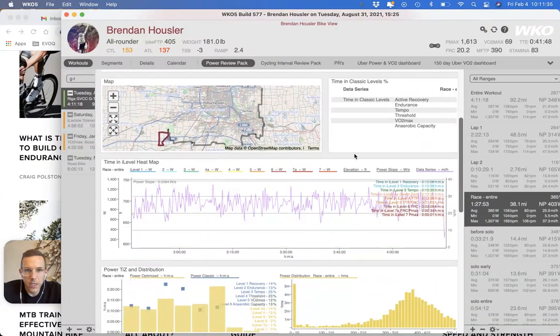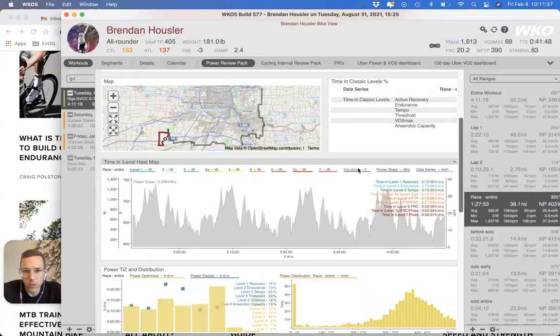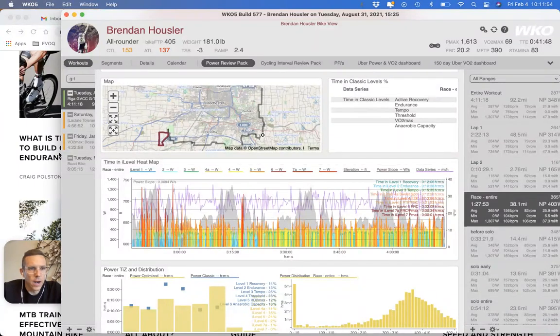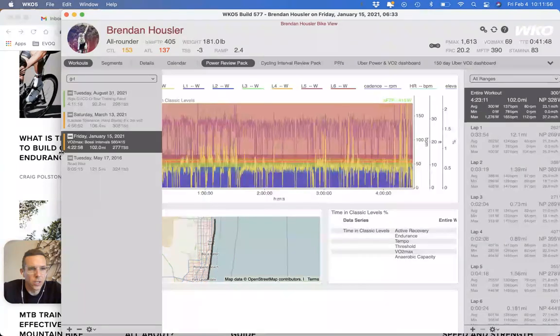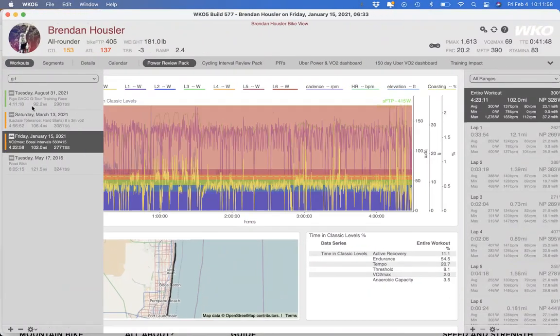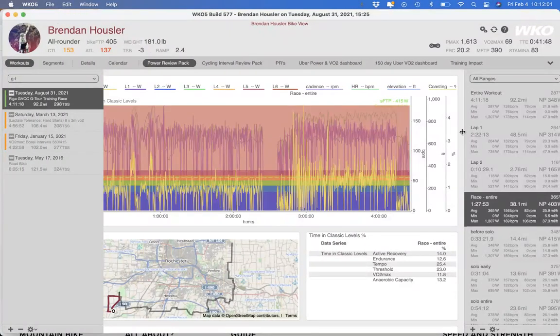Here you can see the terrain. We are going to go one, two, three, four laps, and it finishes on this slight little climb. The biggest thing is, it's a training race, so I'm going out there and I'm riding it. As such, I'm attacking a lot. I am going to be on the gas.